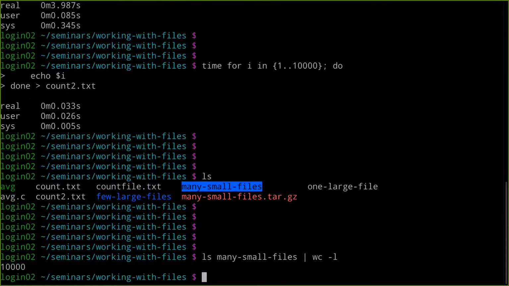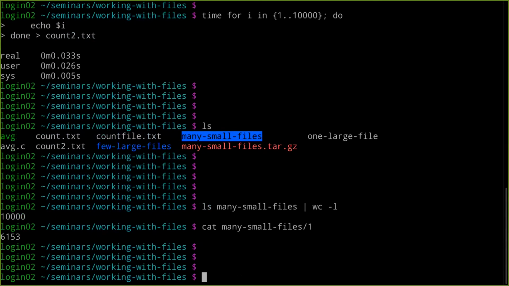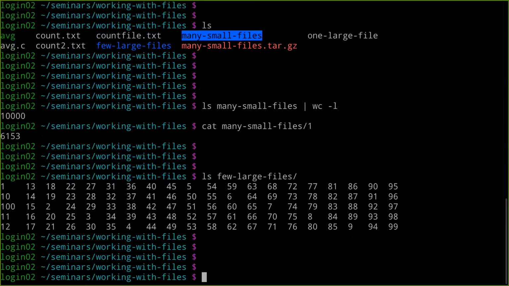And then I have this few large files directory that has 100 files. Each file in many small files has one line, just an integer like all of these. So there are 10,000 of those little integers in many small files, and in few large files we have 100 files, each with 100 lines of random numbers. So we have the same amount of data in both.